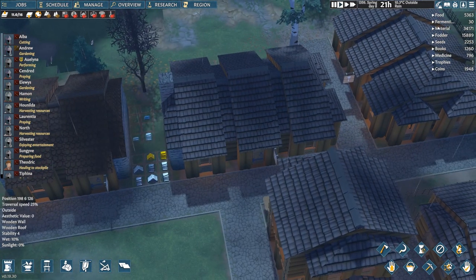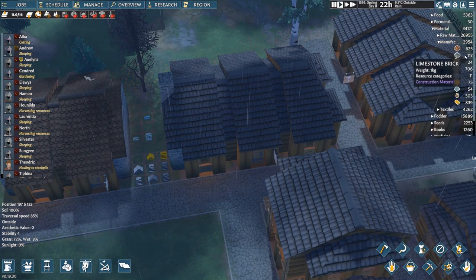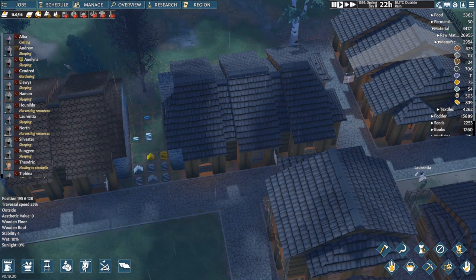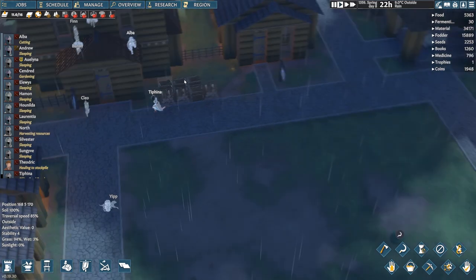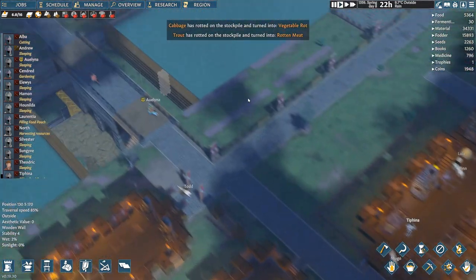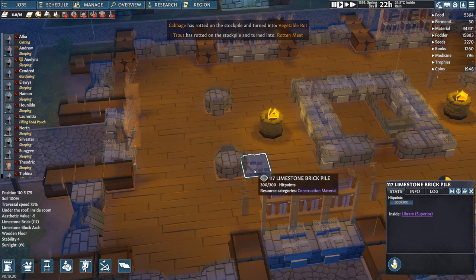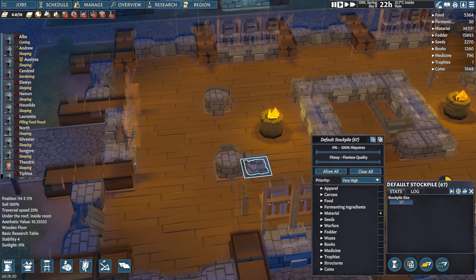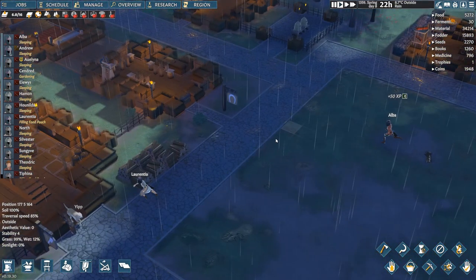I'm going to just check the materials quickly. Manufactured. We have 117. I'm not sure where they're storing it, though. Huh. Okay. Trying to remember. Oh, you know what? They're probably storing it in here, yeah. So, we'll remove that thing here, and we'll just get them to stockpile it over here instead.